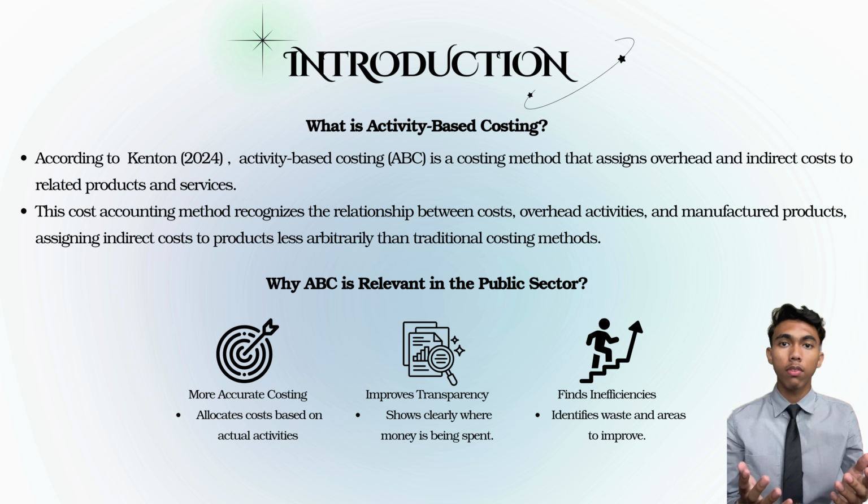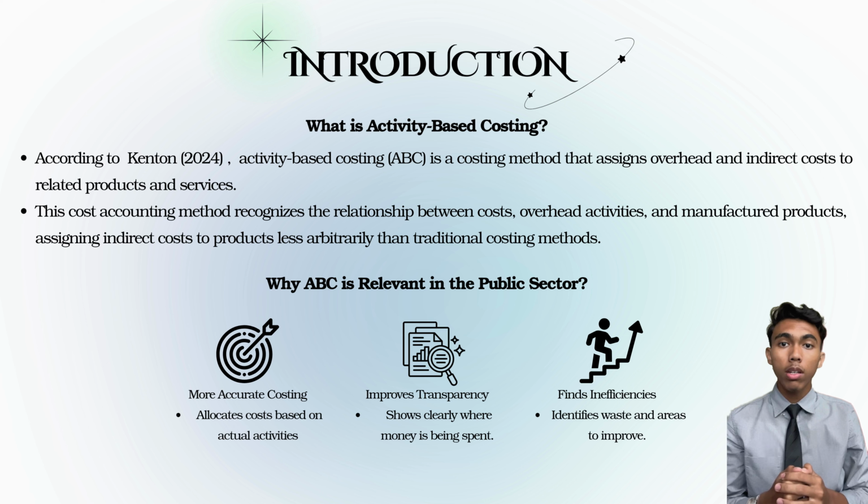So, what is activity-based costing? According to Canton 2024, activity-based costing is a method that assigns overhead and indirect costs to products or services based on the actual activity involved. Unlike traditional cost method, ABC gives a more accurate picture by linking costs directly to the activities that generate them.